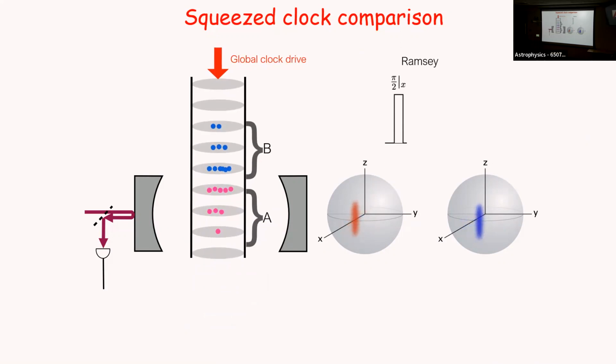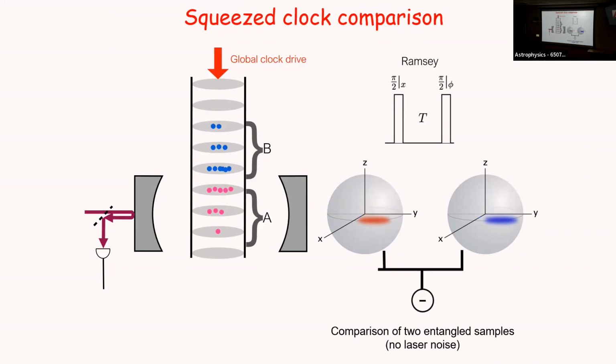The first thing you do is rotate them by pi over 2, because in the end, Ramsey spectroscopy is all about this little phase evolution, how well you can actually see this phase. So you want to have this low noise quadrature in this noise-reduced evolution of the equatorial plane. Then after the Ramsey time has finished, we rotate back, because now we're going to read out the population, so we rotate back into this noise-reduced quadrature along the Z direction. And then you can make a clock comparison.